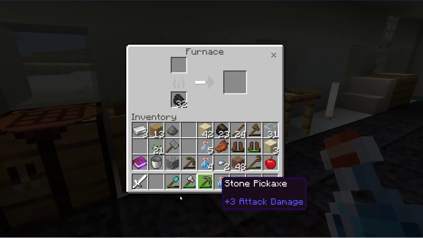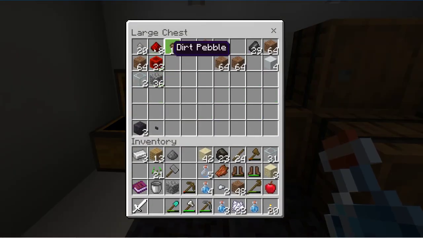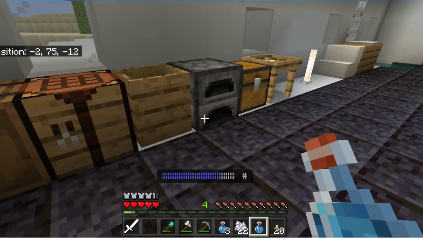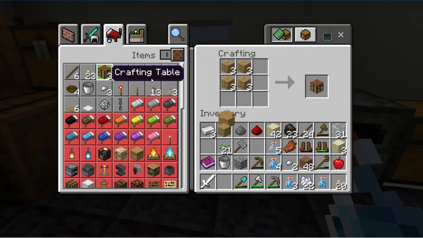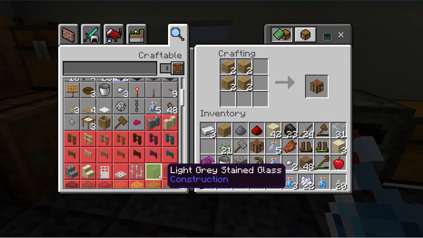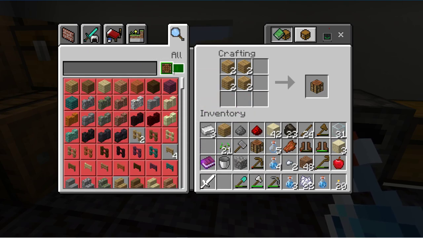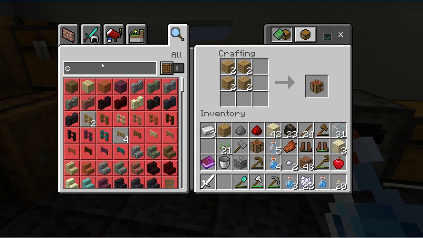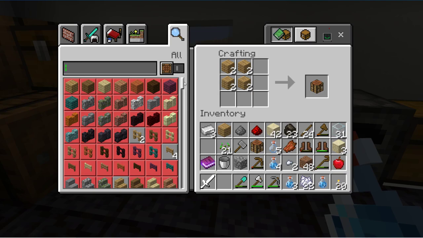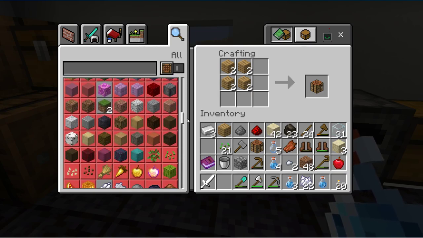Okay, so what exactly was I doing? That was it. I need one of you. Oh, my inventory is a mess. And I need one of you. Right, okay. Where's the crafter? Oh, no. Don't tell me I can't craft a bot. Oh, no. That would be terrible. Have I got any other bots here?